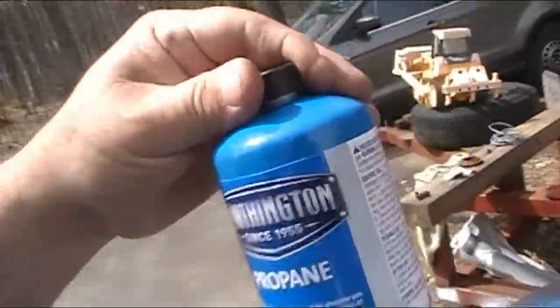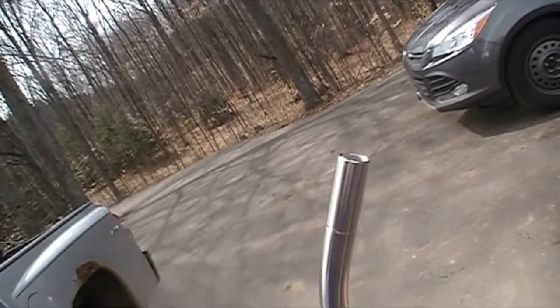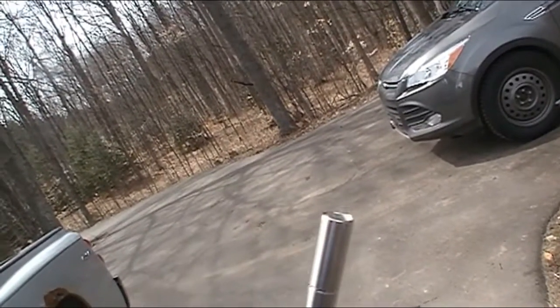Let's see if I can get the little plastic cap off it. Hope you can see, because I have a hard time doing two things at once with a camera in my hand. You know what I mean? Look at that. That's how you do it, guys. Right there. Okay. Let's see if she ignites. Gas is on. Looks like there's a flame. I can hear a flame, but I can't see it.